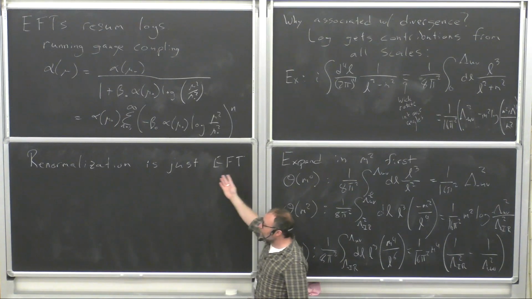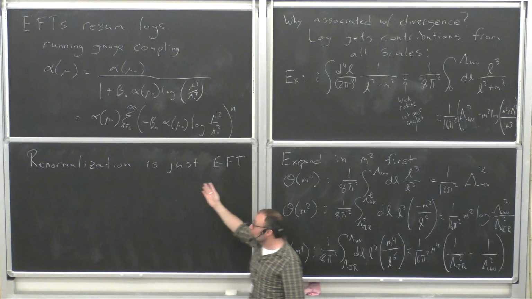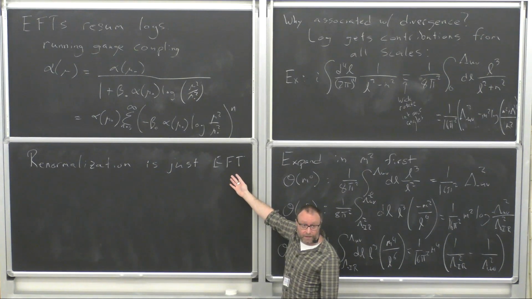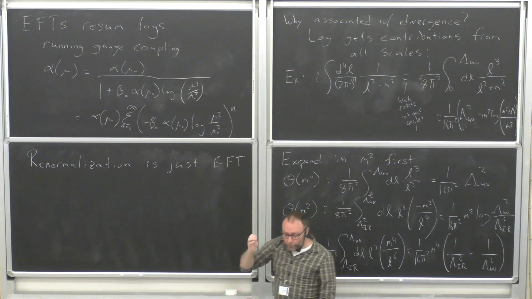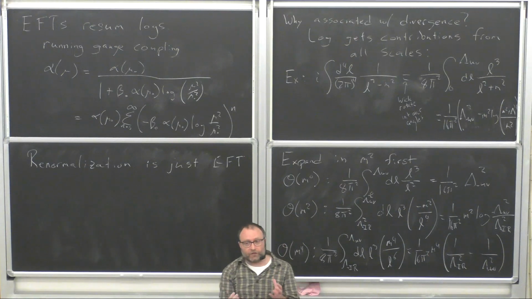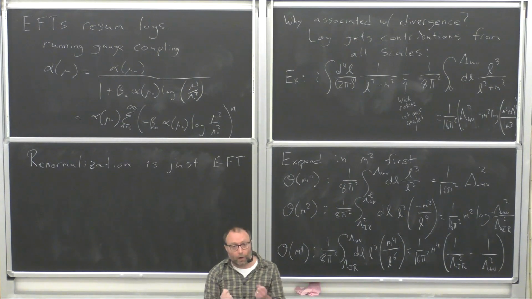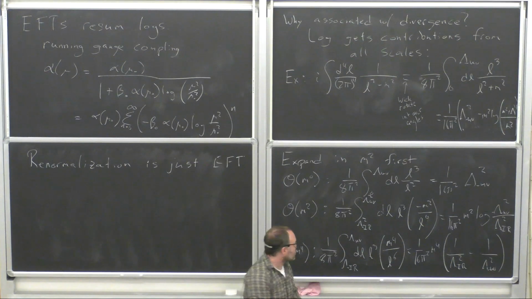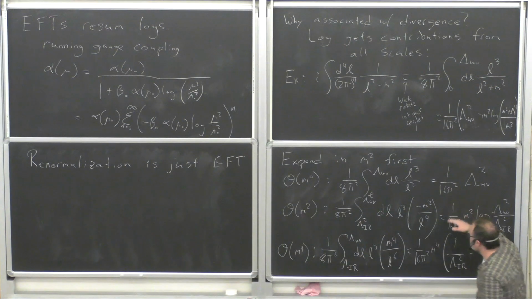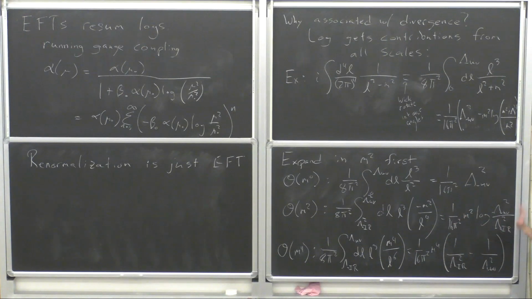And again, conceptually, once you understand it, you realize the important thing is effective field theory. But the real meat of quantum field theory, the real predictions, are all in the structure of the infrared, and in particular in the structure of the infrared divergences. So the fact that this lambda IR is showing up in this totally naive calculation is already a sign that something interesting is going on. Okay, we have to be careful about what we do in the IR. After all, the IR is where we make predictions for experiments.